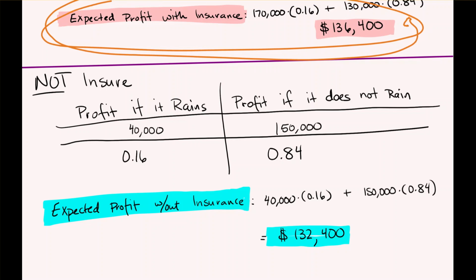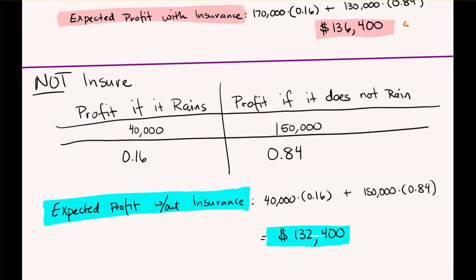So keep in mind, if you're asked to find the expected value of a certain problem, you need to have the table which lists for each option its corresponding probability. So for us in this problem, it was broken down into the case that if it rains or if it doesn't rain, what are the profits? So we found the profit if it rains if we didn't insure and its corresponding probability, the profit if it does not rain and we didn't insure and its corresponding probability, and then expected value is just adding up those pairs of multiplying the item and its probability.